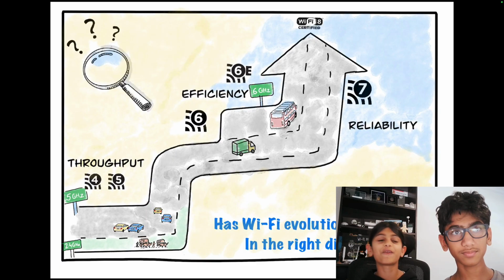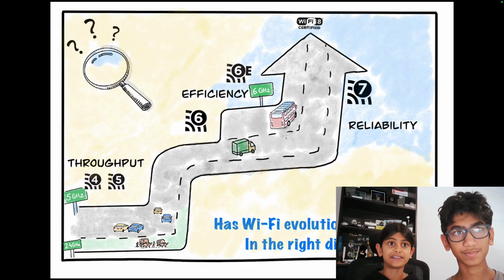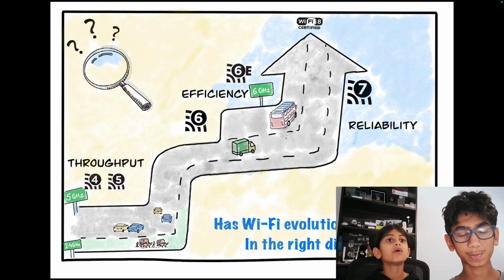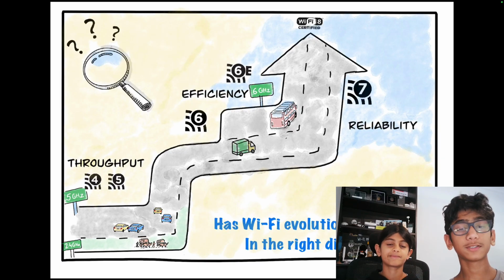So, we learned that out of all the Wi-Fi generations, there are 3 main objectives. Now, for Wi-Fi 4 and 5, before that, they used to have pretty slim roads. So the objective for Wi-Fi 4 and 5 was to make the roads wider, and the goal of it was to increase the speed, which is known as throughput. So they were called HT and VHT, high throughput and very high throughput.